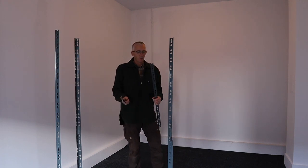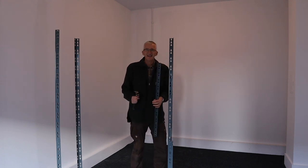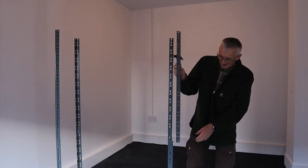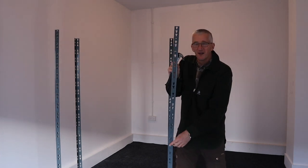If I look like I know what I'm doing here, folks, it's an illusion. I didn't have a Meccano set when I was a kid. This is the first one.